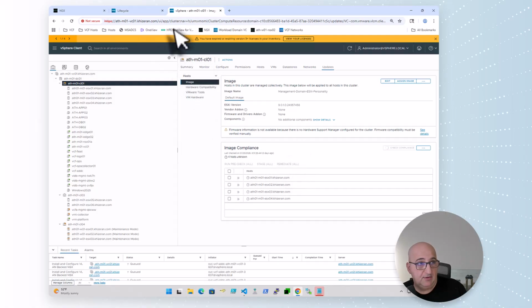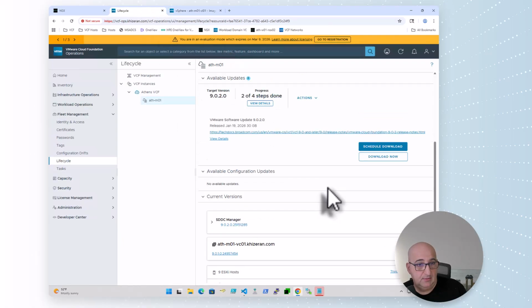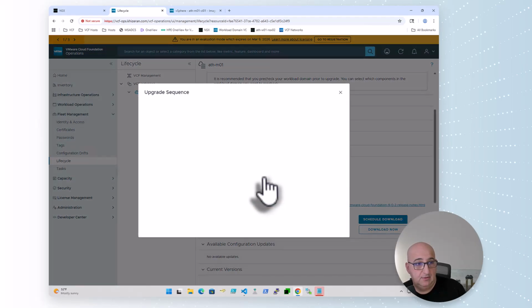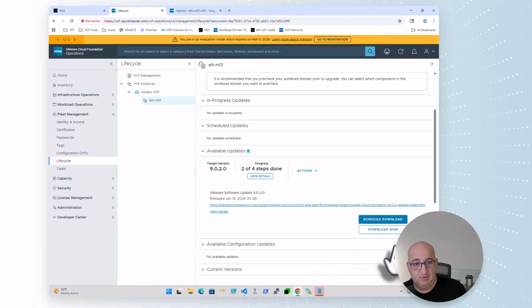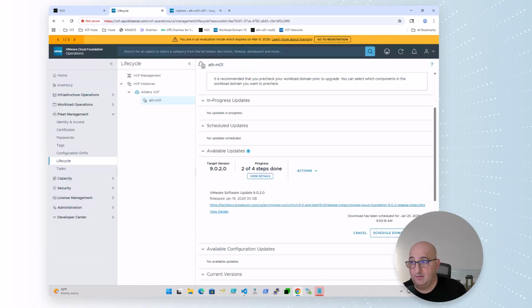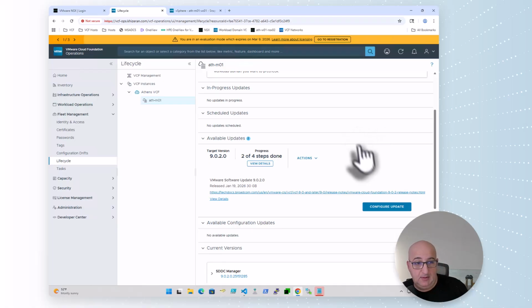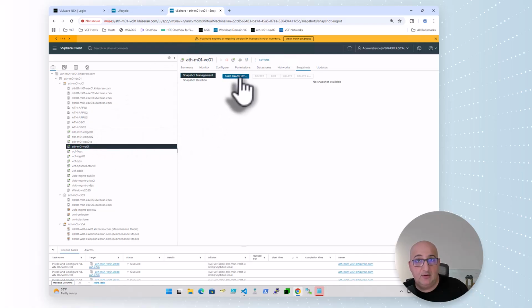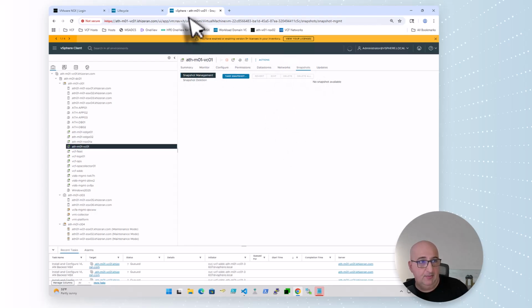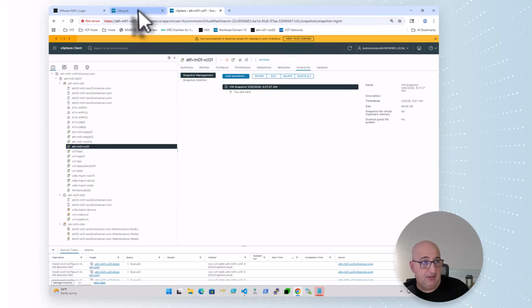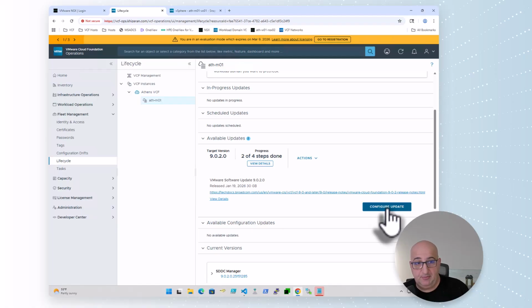While that's running, we'll come over to Lifecycle, and now we're going to go ahead and kick off the download. Now we're at step 3, 2 of 4 are done, and now it's the vCenter. And just like traditional methods, we're going to upgrade the vCenter first before we can go to the hosts. So we're going to click download now and get the vCenter bits downloaded. Okay, the download is done, validated. Before I resume, I am going to take a snapshot of my vCenter. I would usually use a VMware backup as well, but running into some errors there when backing up.